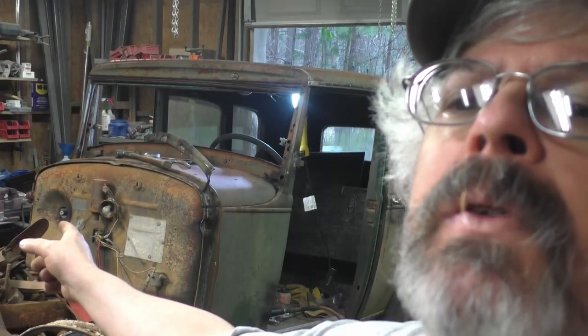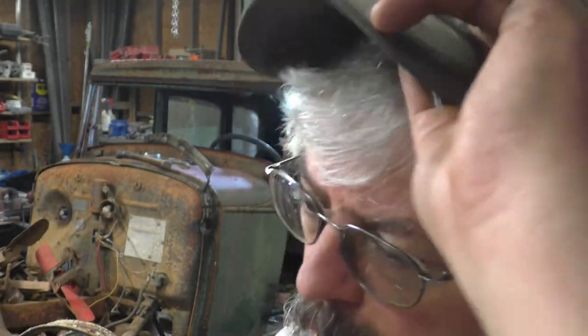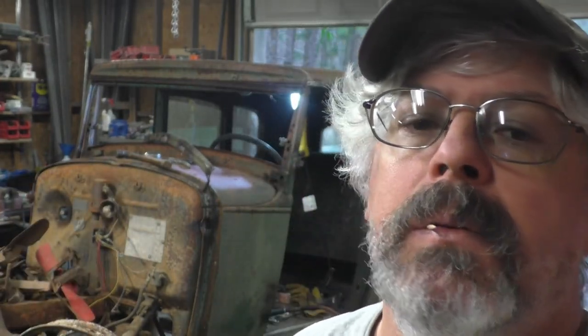Know this, there was a fitting right there in the firewall for fuel to come out or come through or something. You experts know. Tried to get it out and it broke. It's brass or copper or something and it broke. So, oh well. We'll have to try to figure out a way to get it out if that tank is good, but that's down the line. So, let's try to pull this gas tank out.